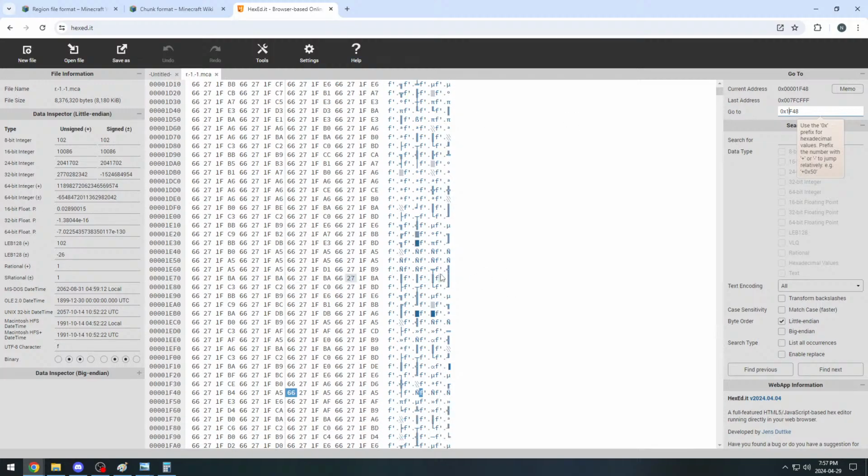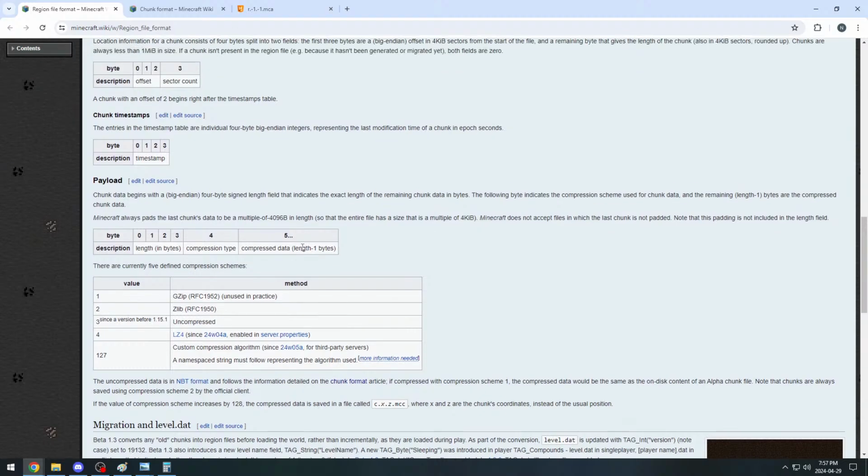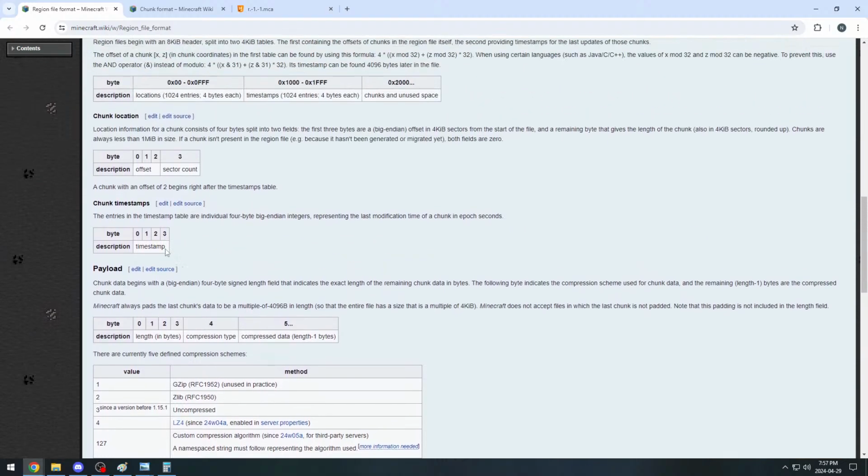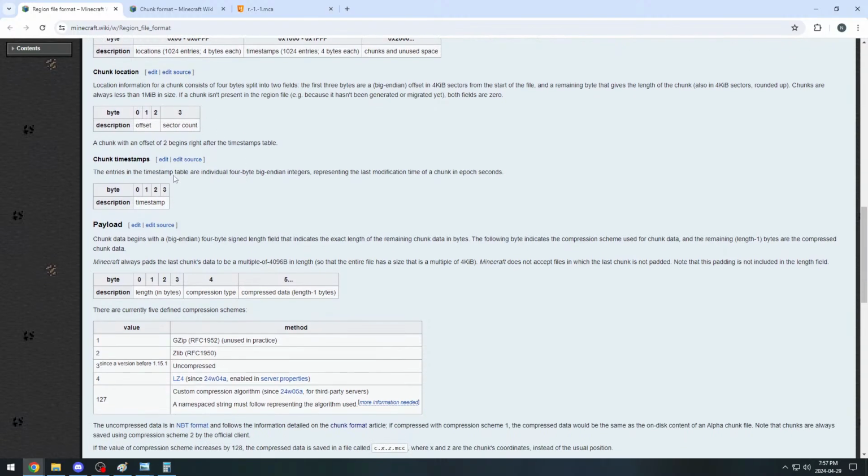That should take you to where in the second table you'll find information about when this chunk was last modified. Again, this is for people who are following the documentation. This would be under your chunk timestamp section.